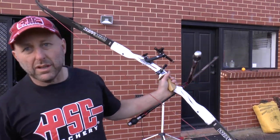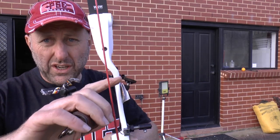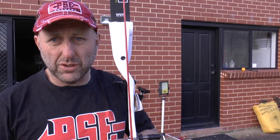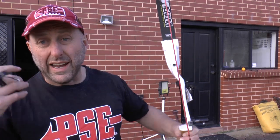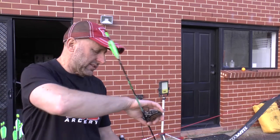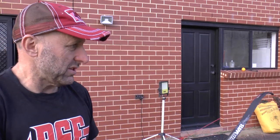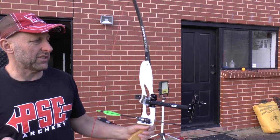I'm going to say what lines up really well. When you're shooting a recurve, what you do is you line up this string with this riser here, just like that when you're shooting. And that's what I see when I shoot. And I'm finding this really easy, the contrast of the red with the white, to line it up. And that's going to minimize your left and rights. Now I'm obviously not whacking my arm too badly, because I've now shot however many arrows and my arm's not particularly sore.